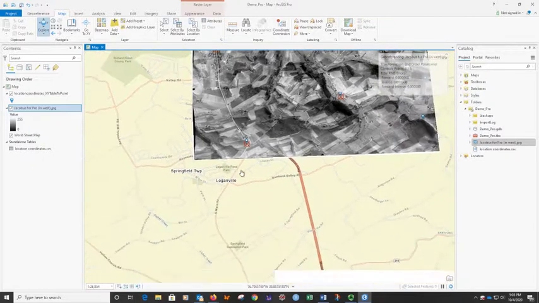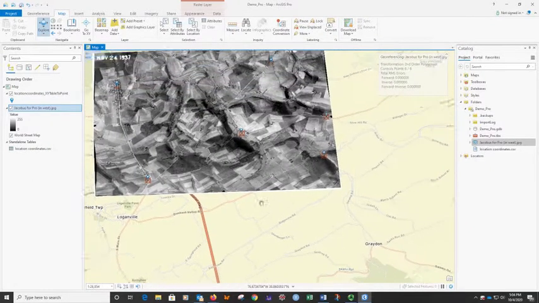Down here, not quite as good. There's a little bit of an offset here, so we'll maybe have to go back and take care of that. Here, it looks like this road should tie into this road here. It could be better, but it's not too bad. A lot of this comes down to just figuring out how much time you want to invest in it and how good it needs to be. And this is mostly for demonstration purposes, so I'm not going to worry about it too much.